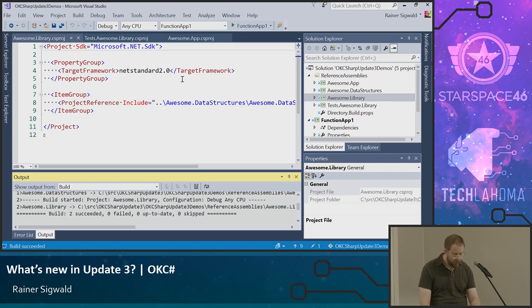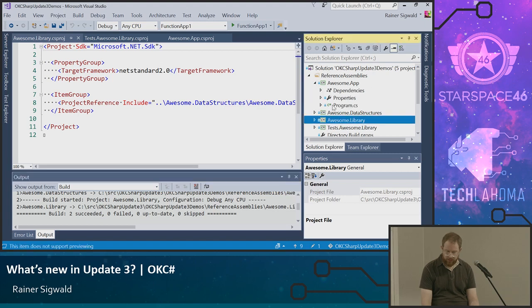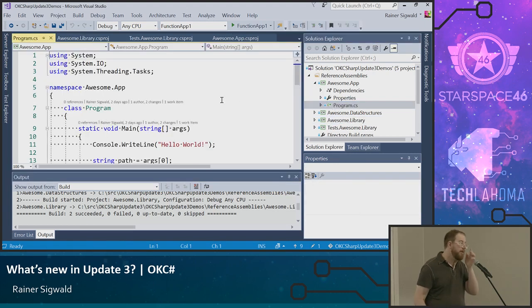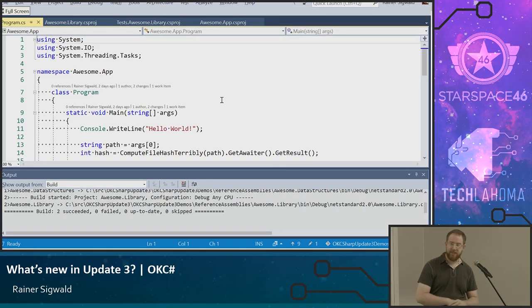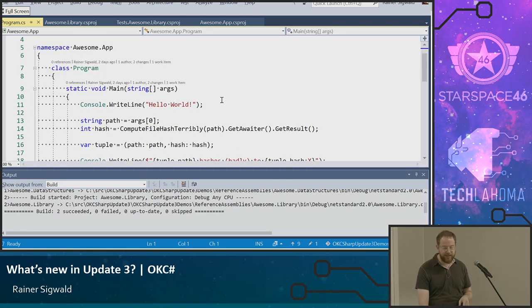Okay, so within 15.3, there's a new compiler, as you would expect. And this new compiler doesn't just bring bug fixes. The new C# compiler, Roslyn 2.3, supports the language C# 7.1, which has a few new features relative to C# 7 that shipped with VS15. Nothing huge, nothing that you have to scramble to adopt, but some that are very, very nice.